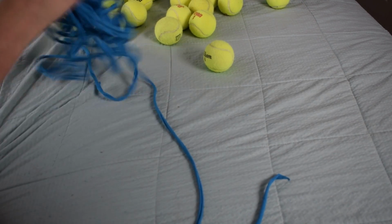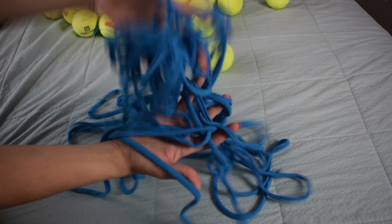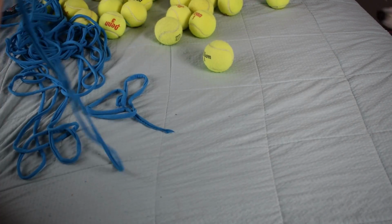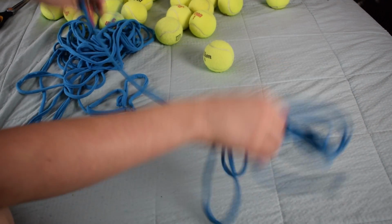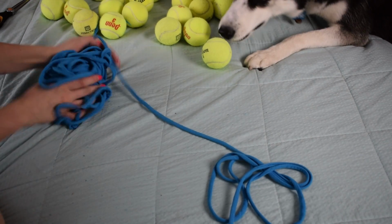Alright, so now we are left with this big pile of, it looks like yarns, but it's made out of t-shirt. Look how cool that is. Isn't this awesome? Now, if you want to wind it up, you can, but I'm just going to kind of throw it in a ball and use it as I go.